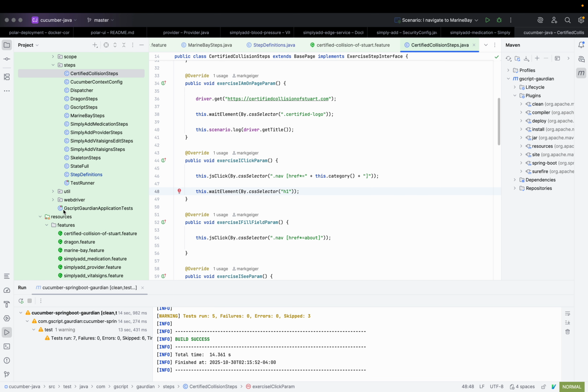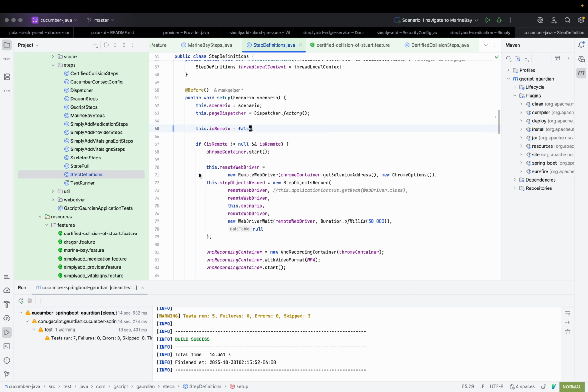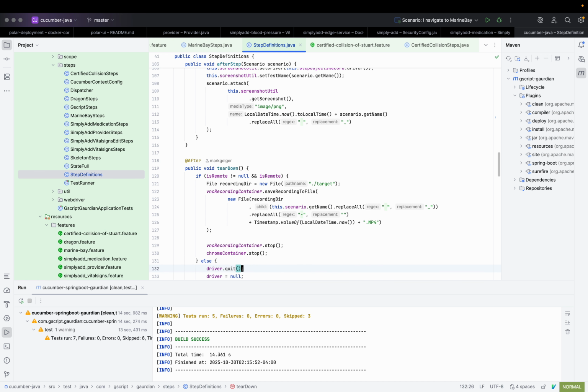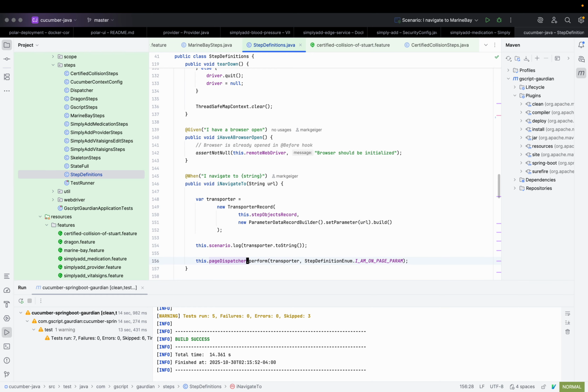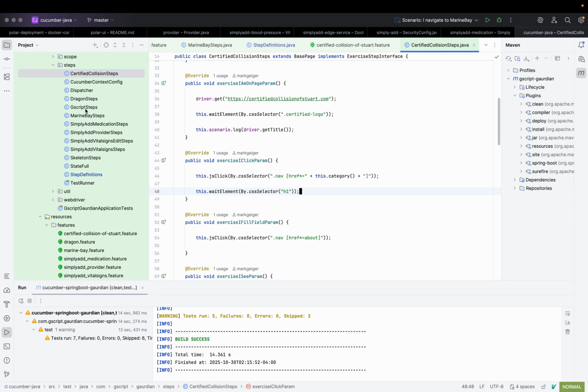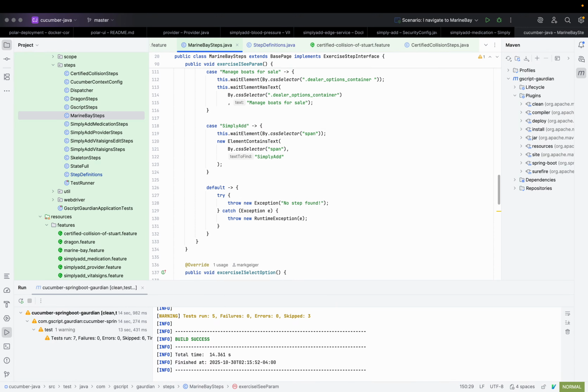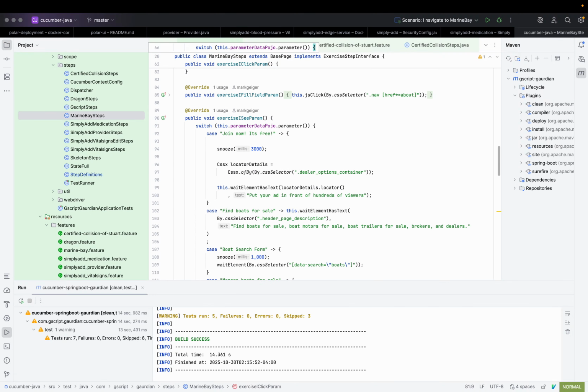So the way I developed this application is I set up a step definitions file with step definitions that are reused, and then I also set up a steps class for each test, rather than setting up a step definitions class for each test.